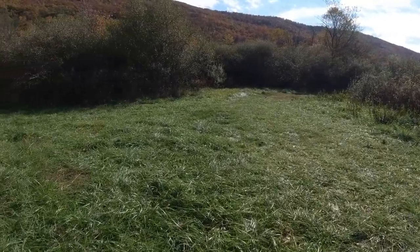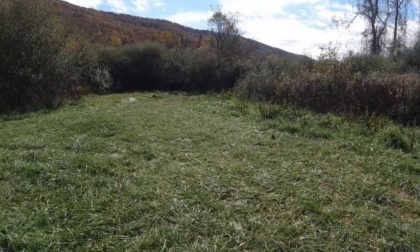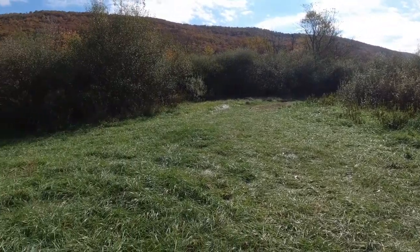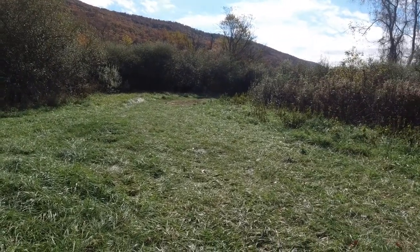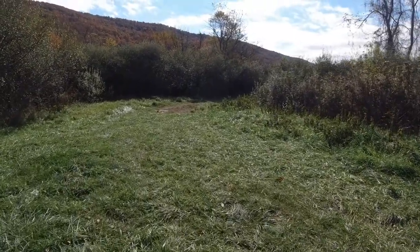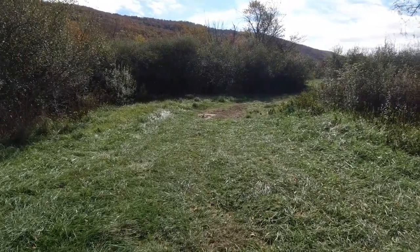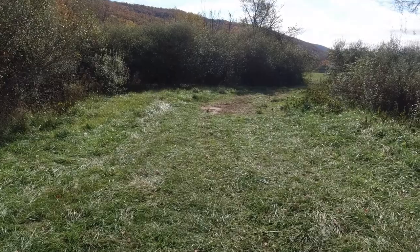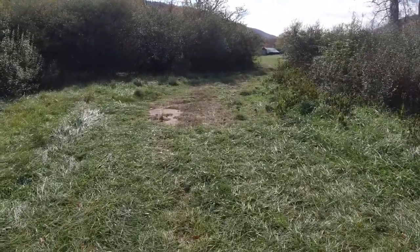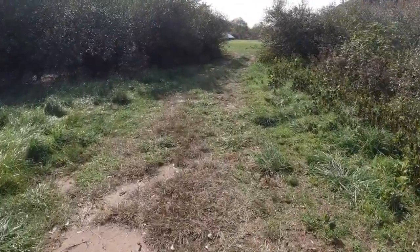Well, I'm on the farm today, and it's November the 4th. As I alluded to you in my hay update video, I was thinking about cutting some hay, and I've walked around, and I think I'm going to give it a try. We've got 5 or 6 days of really good weather, even though it's cooler. Later on, towards the end of the 5 days or so, it's going to actually be pretty warm. Today is a Thursday, November the 4th.